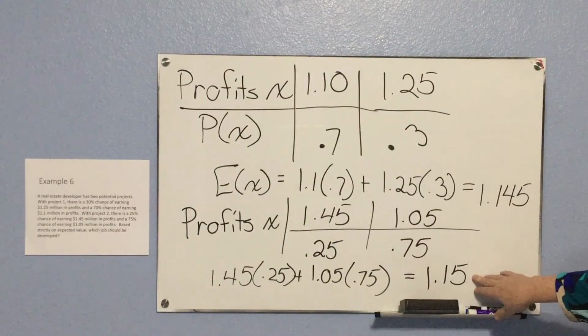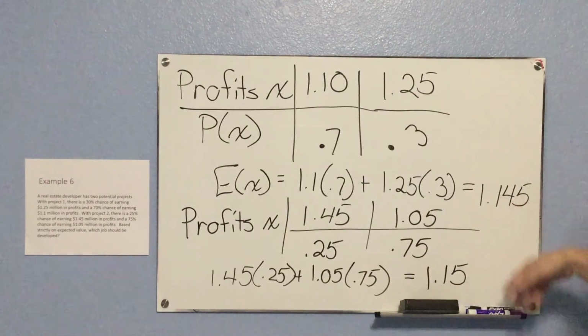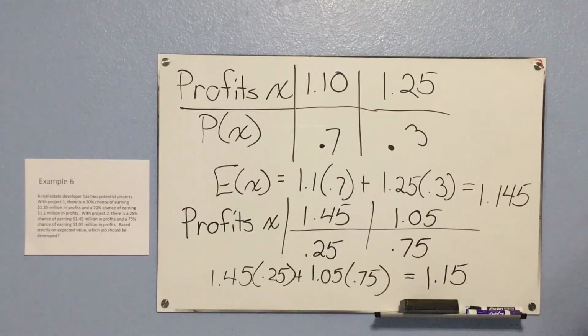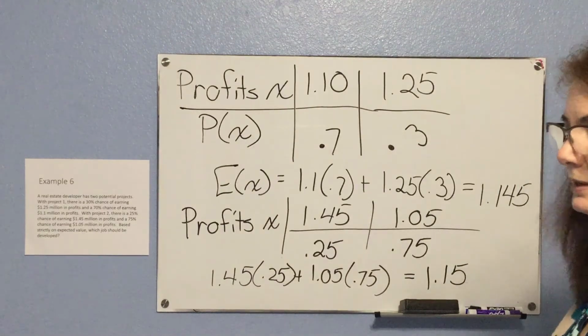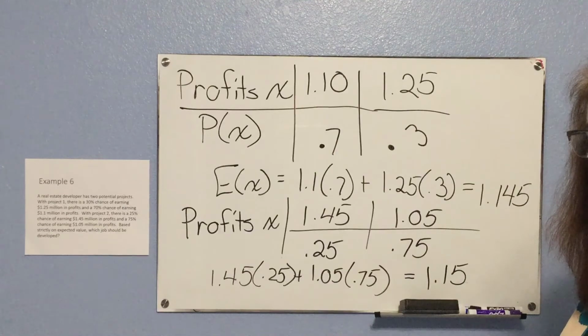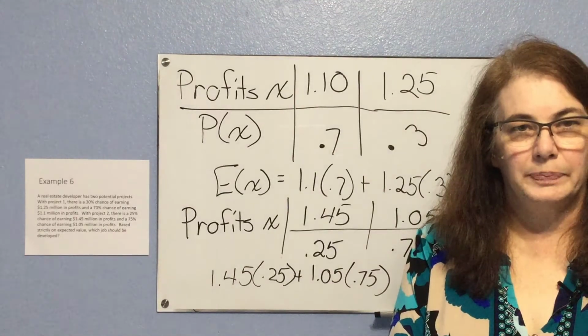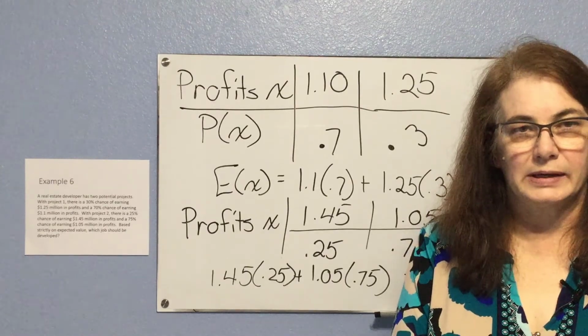Very slightly this one. Okay, I say very slightly, $0.05 million, so $50,000. When I'm talking about $1 million, I don't know how important $50,000 really is to me. So I might want to consider some other aspects of these projects. Pause the video now, work on your last checkpoint, and then move on to your homework assignment. Pause the video now and work on checkpoint 6.